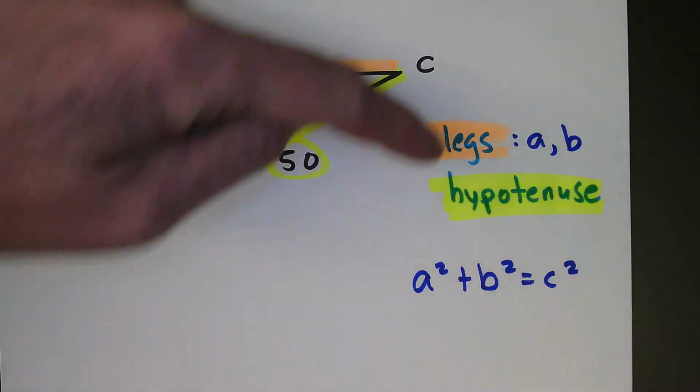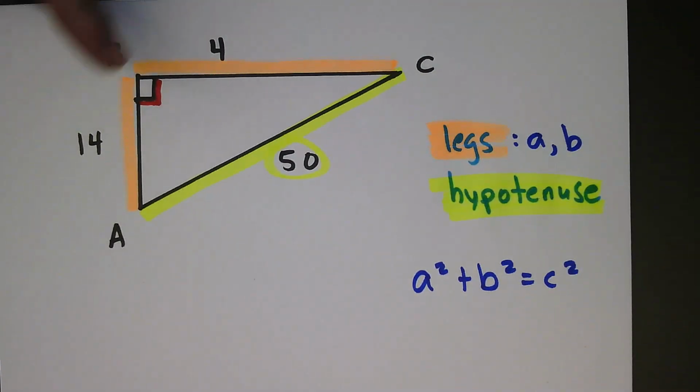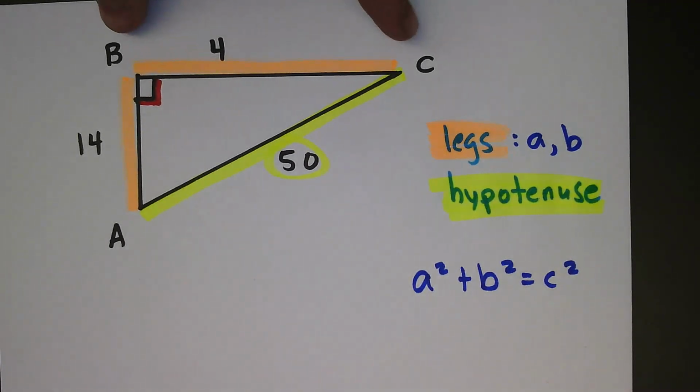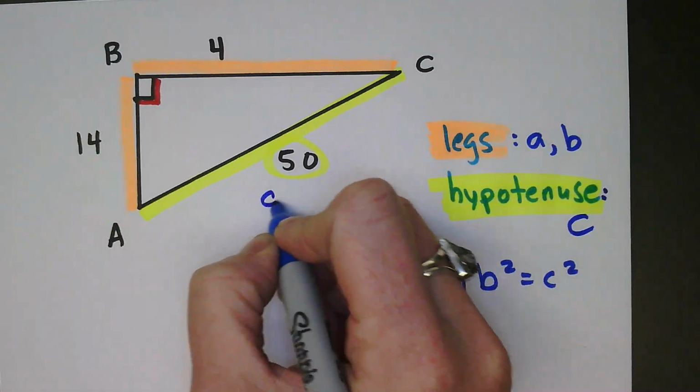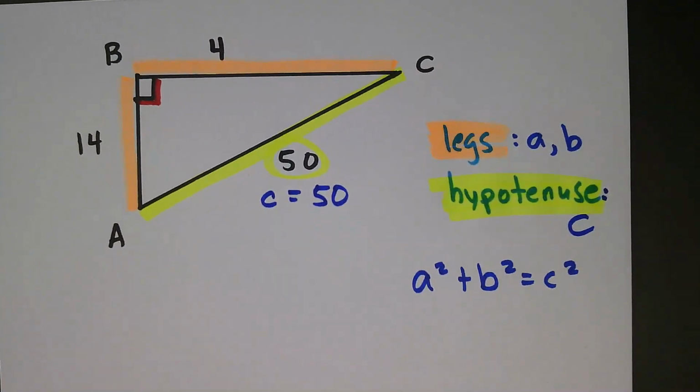We typically have a shorter leg and a longer leg, so A would likely be 4. Oh, I kind of labeled it weird. I did the long one and called it 4, and the short one called it 14. But that's okay. Books will sometimes do that. They'll deliberately label things not to scale. So my A would be the short value 4. My longer leg, B, would be the 14. But what's really important is that the C value is your hypotenuse. So my C here is going to be 50. My hypotenuse is 50.